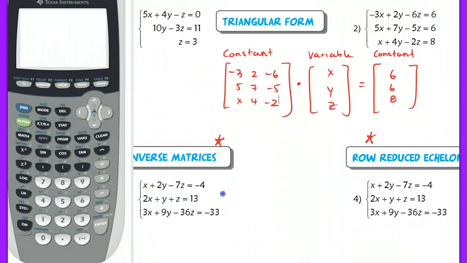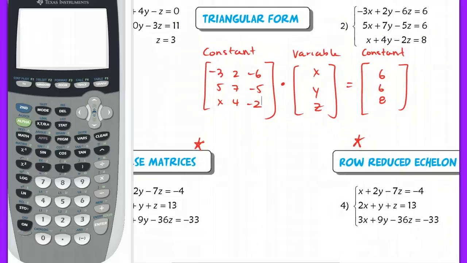Okay, so let's finally get to using our calculator to solve problem 2 here, all right? Now, what I'm going to show you first is inverse matrices, so this first part over here. And I've already set up the matrices in terms of what you should show as far as work. We have our, this should not say constant, sorry, this is our coefficient matrix, where we take all of the coefficients in front of our variables here. So notice I'm just transferring that here. Our variable matrix, x, y, z, and if this was a 4x4, you would have 4 variables. And our constant matrix, 6, 6, 8.